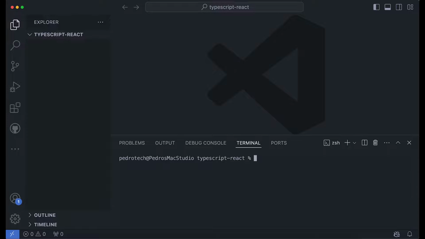In this video, what we're going to be learning is basically all of the TypeScript necessary to understand in order to use TypeScript in a React application. So if you've already been used to working in React using JavaScript, this video is for you, because I'm going to be not only going over stuff like how to build an application in Vite using TypeScript, how to work with the different TypeScript types when dealing with your variables, but also how to implement TypeScript in your hooks, contexts, and much more. So in the end, we're going to be building a full component that is going to be fully written in TypeScript.